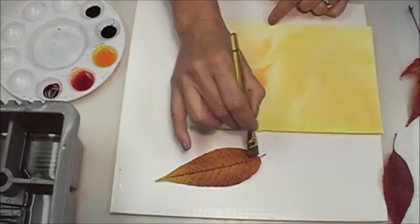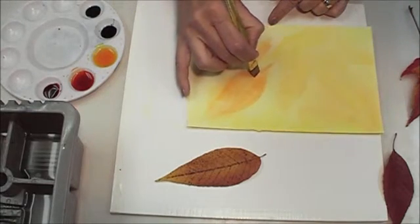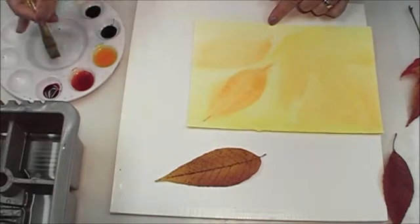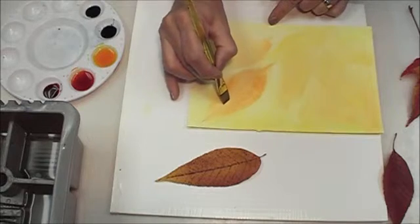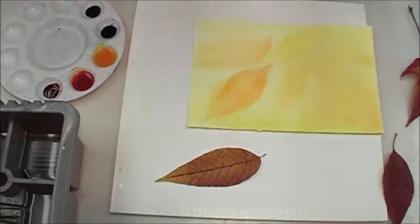The other thing is that I have this quite dark brown line down the center, and so that means it's okay for me to take my brush and actually draw in that line just a little bit. I use the tip of my very flat brush just to give an idea of where that line might be. And now I'm not going to go too much further than that.